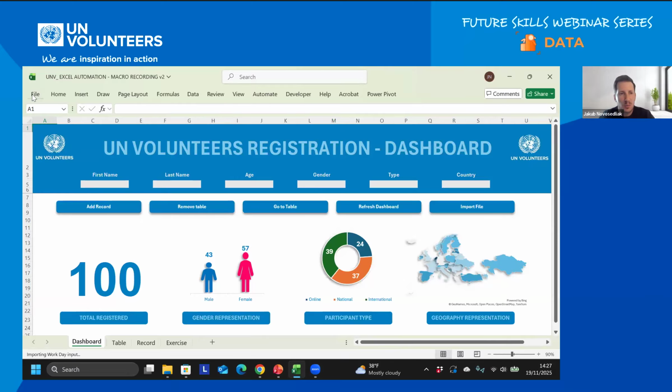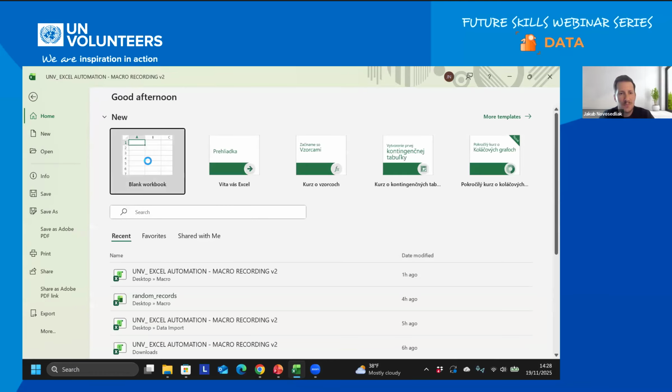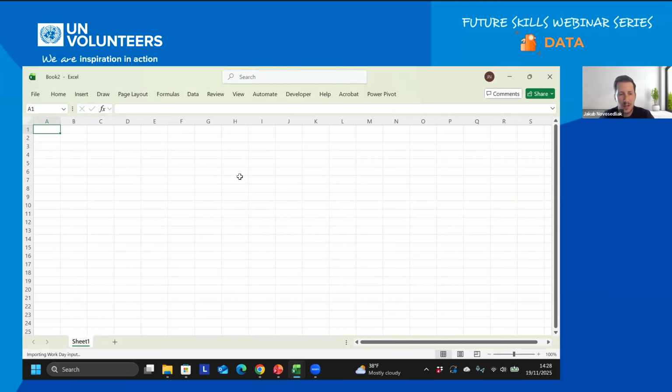So I will open a new file, and now you can select whatever cells you would like for your form, but I will select this one, C3, and I will insert here the name of the first attribute.